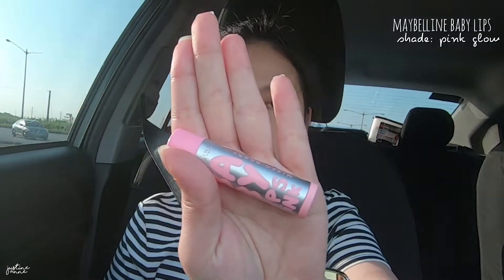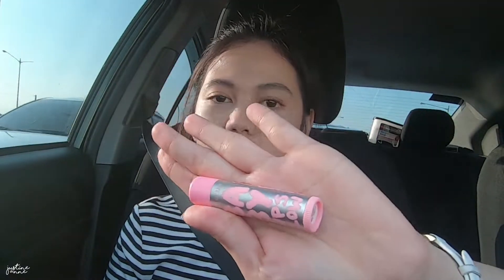And lastly, the lips. I'm using the Maybelline Baby Lips Glow. I'm a Maybelline girl — I think I've purchased this about 8 to 10 times already, since high school or college. I keep coming back to it because it's very comfortable on the lips and gives your lips a subtle glow. I just dab it rather than swipe it because it looks more natural that way.